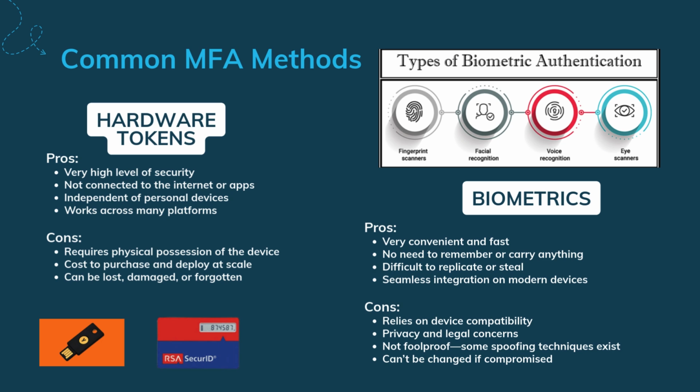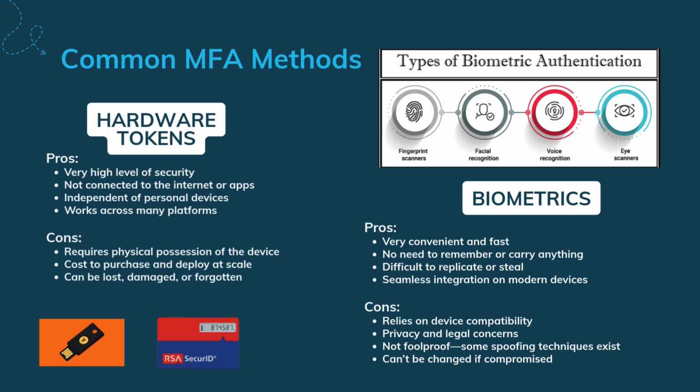But what are the downsides? You have to physically carry the hardware token with you, and that means it can get lost, damaged, or just forgotten. Plus, there's a cost involved, especially if you're trying to roll them out to a whole team or a company. What about biometrics? Biometrics are things like fingerprint scans, face recognition, or even iris scans.